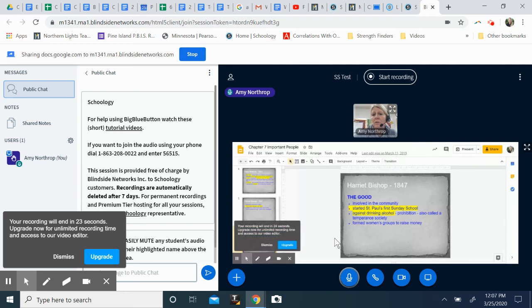In the next few days, like the first few days of school, it's going to be a lot like the first few days of school at the beginning of the school year, where we're all learning together how to use these tools. We're just really excited that we actually get to make contact with you and we get to see you and we get to hear you because we really miss you. So we're excited that we get to use these tools in order to be able to do that.